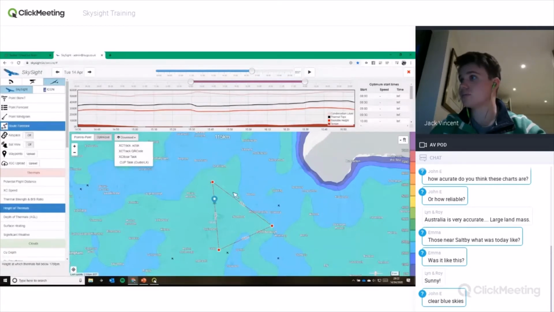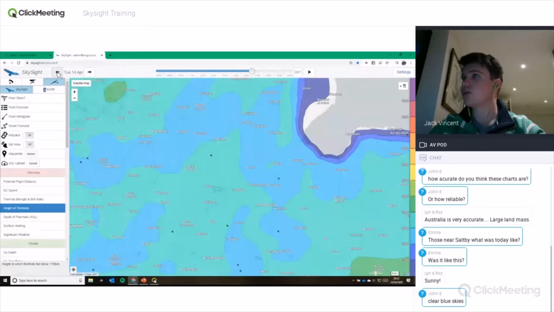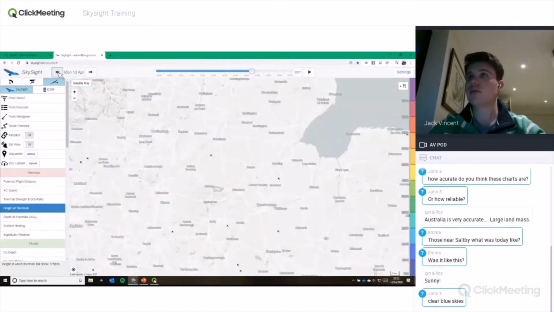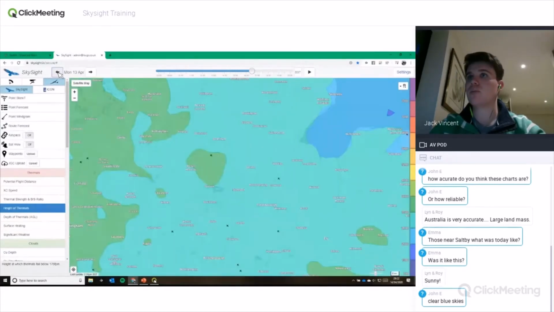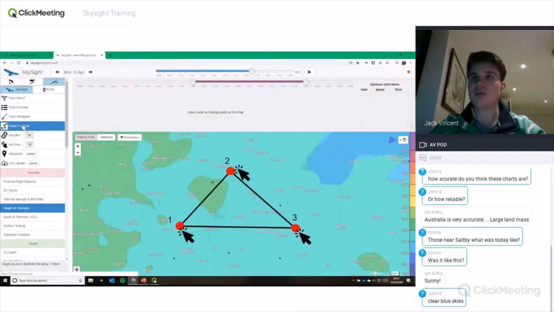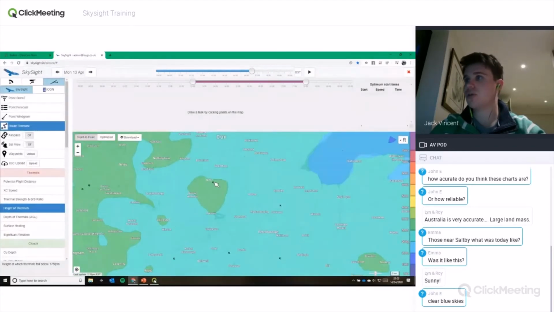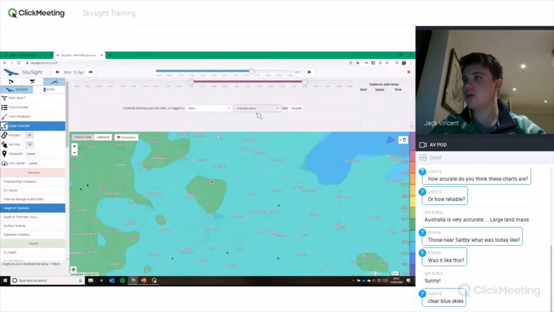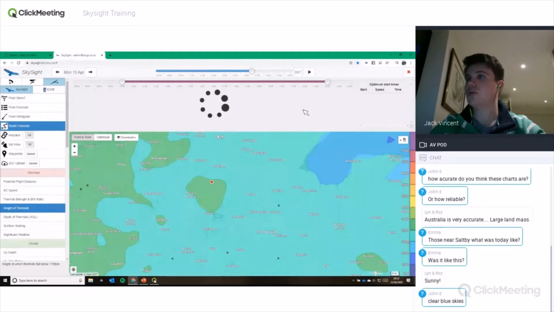So what I'll do is, today's a bit of a rubbish day, so I'll run you through it again, but I'll do it for Monday. So as if by magic, yes, there was a really good day to go flying. So again, we'll click here on route forecast, starting at Saltby, and I'd like to do a long triangle, and we'll see what it predicts if I was to fly yesterday.